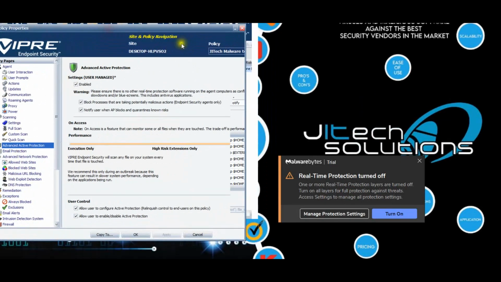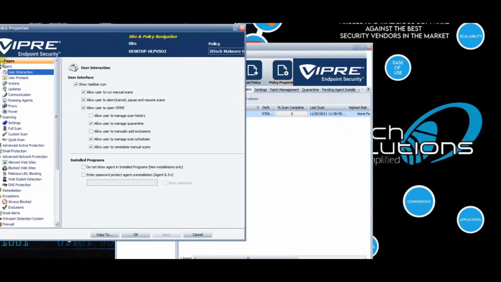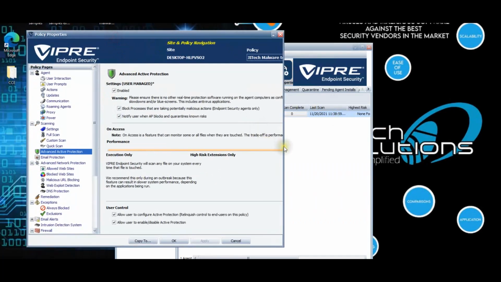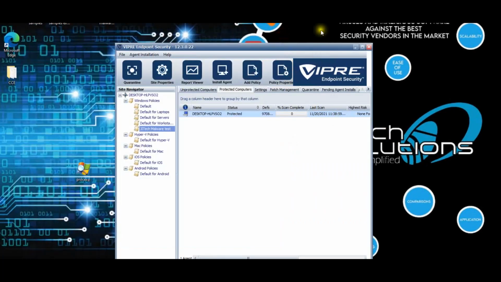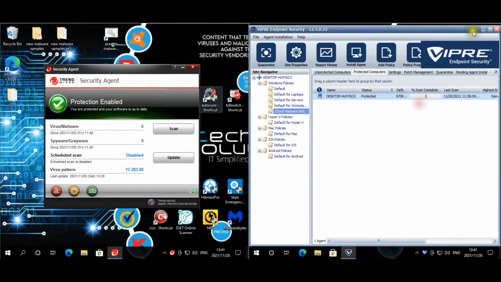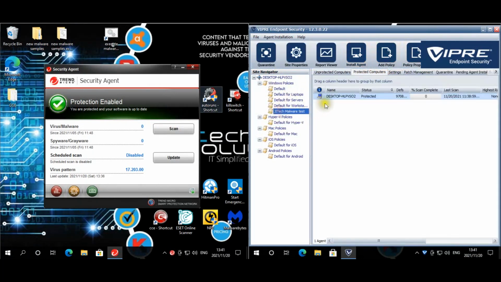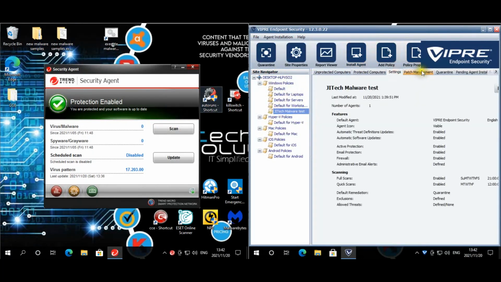Maybe this will help. So I can just show you guys exactly what it's asking for, those of you who are maybe uncertain. Okay, still doesn't do it. Okay, never mind. That was a lost cause. Okay, so that is the policies. You've obviously got Hyper-V policies, etc. Protected computers, settings, and so on.